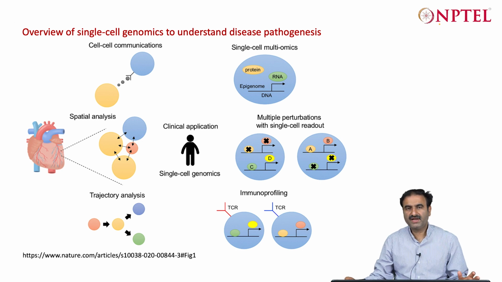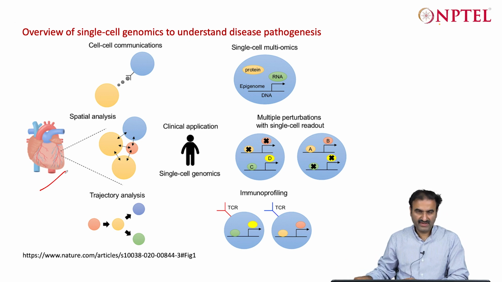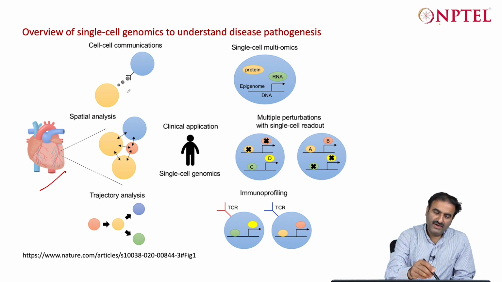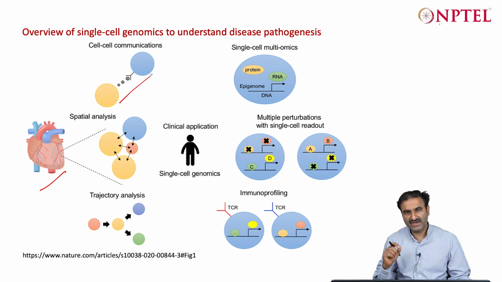So now we can see how this single cell genomics is important to understand the disease pathogenesis. For example, this is a tissue, right. So it's an organ which may contain several tissues, right. So you can do cell to cell communications, because it is important to understand how in a complex system like a heart, the different tissues are helping each other and integrating, working together, right. So the cell to cell communication is very, very important, and that we can know only by single cell genomics.